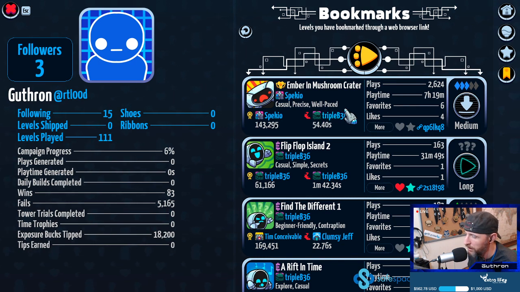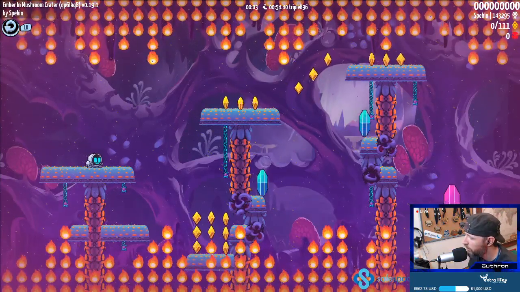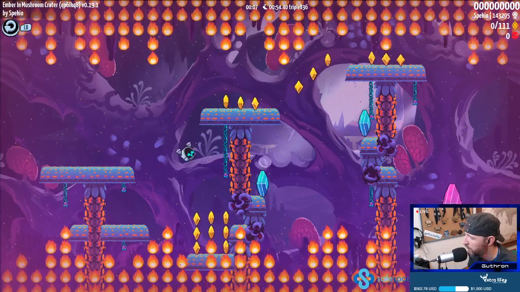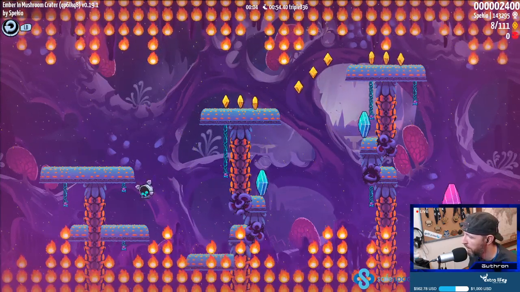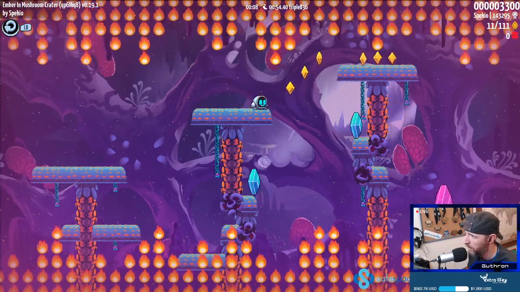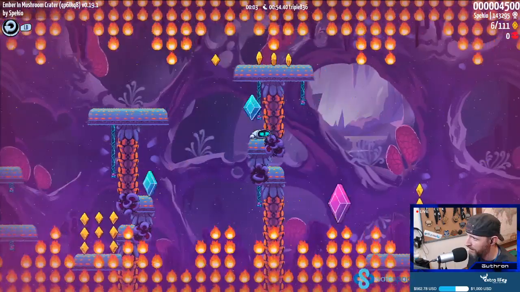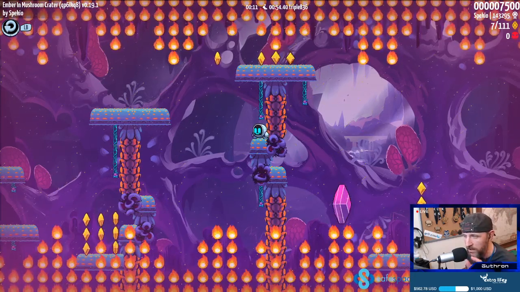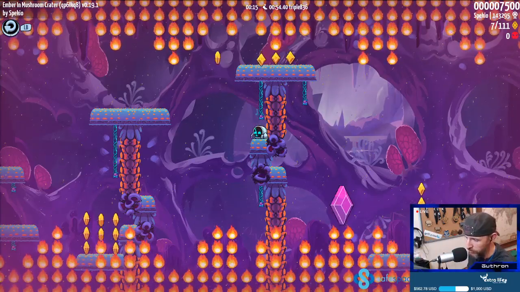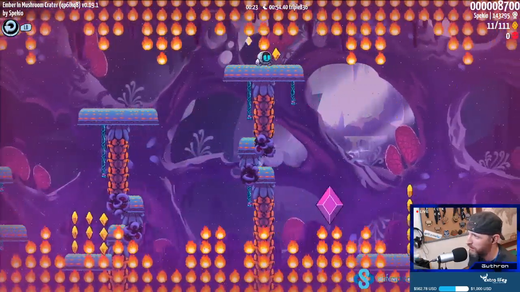Ember in a mushroom crate. You and your precise. I hope this isn't one of those single tile jump-through thingies that require absolute precision to get through. Ooh, it's in the new biome. He's purdy. Lots of fire. Don't see this going well for me. Didn't push far enough. Okay, screw the points down there. Honestly, single tile jumps aren't really too hard in this game. No, I mean the ones where they have the single tile that you have to precisely land right on to get through to something on a timer. That nonsense. That stuff is just bonkers.